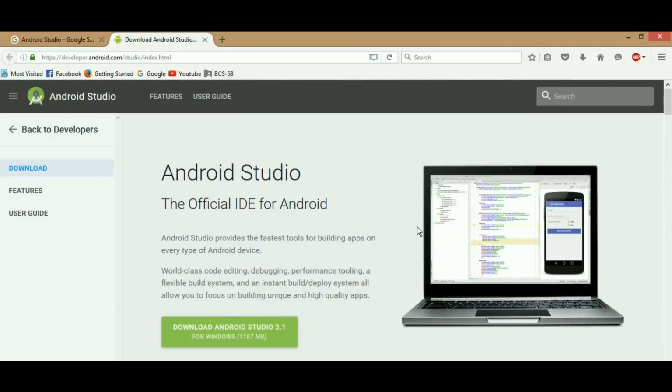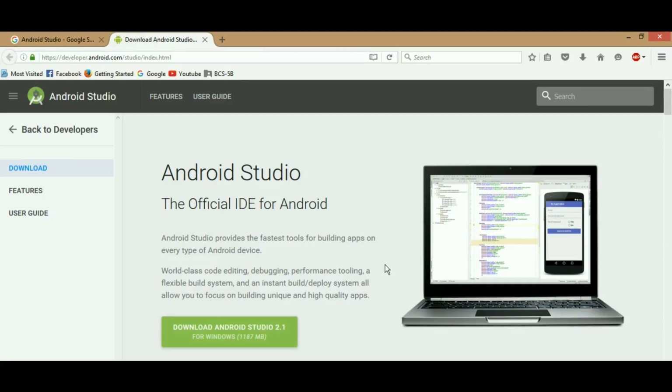And from this video, I will be starting a new video series about becoming an Android developer. I will be teaching you all the basic things that are included in developing Android apps. I will also teach you some specific techniques that you can use to create an app. I will also tell you how you can convert a website into an Android app. That is pretty easy. So we will be discussing all the things like that.